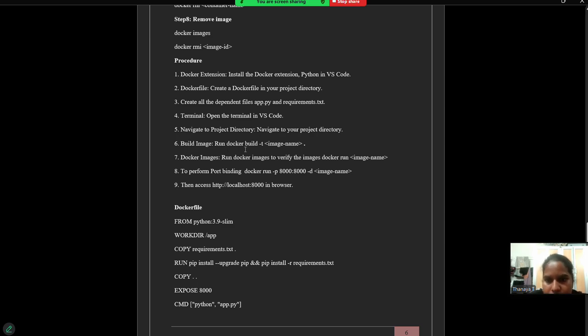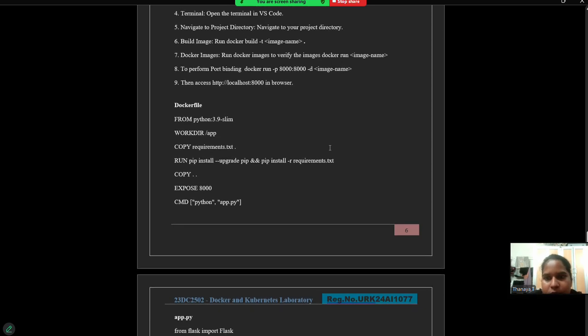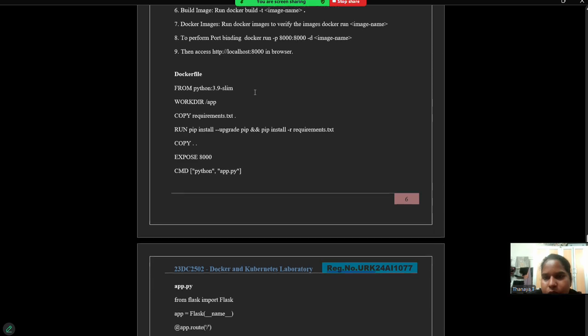Build image, so the code is docker build -t and the name of the image. Docker images, run docker images to verify the images. docker run and our image name. Then to perform port binding, docker run -p 8000:8000 and give our image name. Then access the server we created, the localhost we created now.